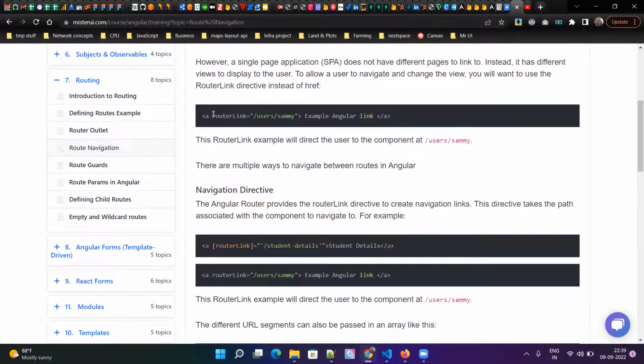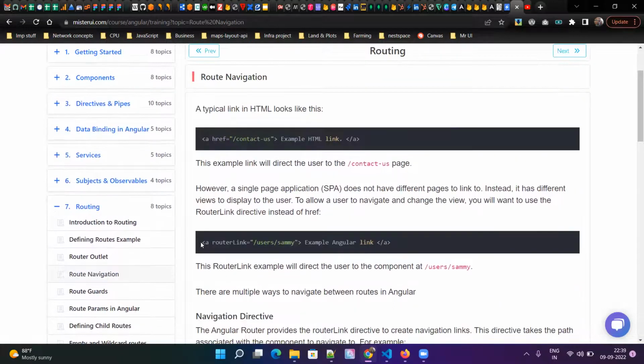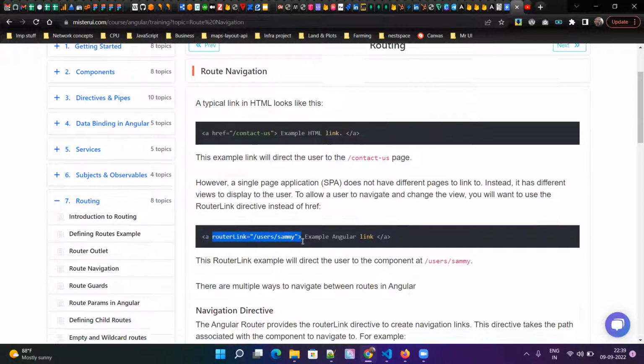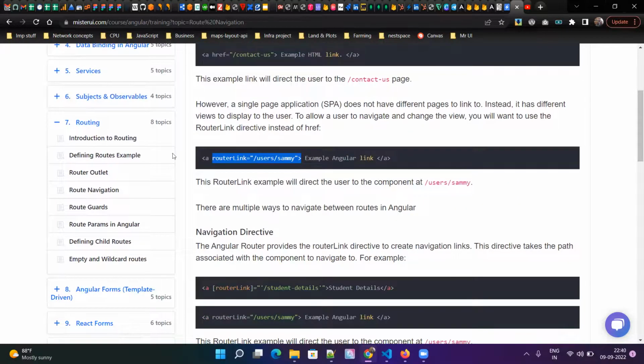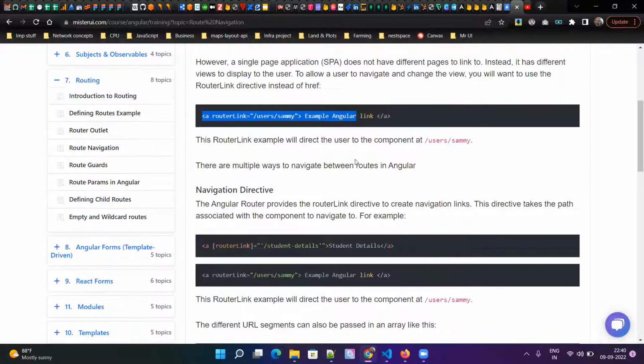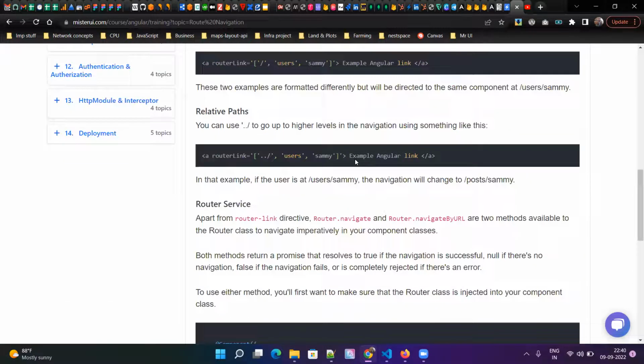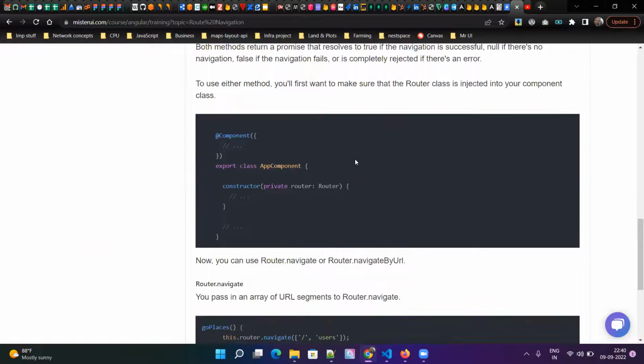So that is basically navigating using the template. The template will handle this, because we provide this configuration inside the template. So whenever you click on that, the template will handle it. But in some cases, you want to navigate through the code. So how can we navigate inside the code?